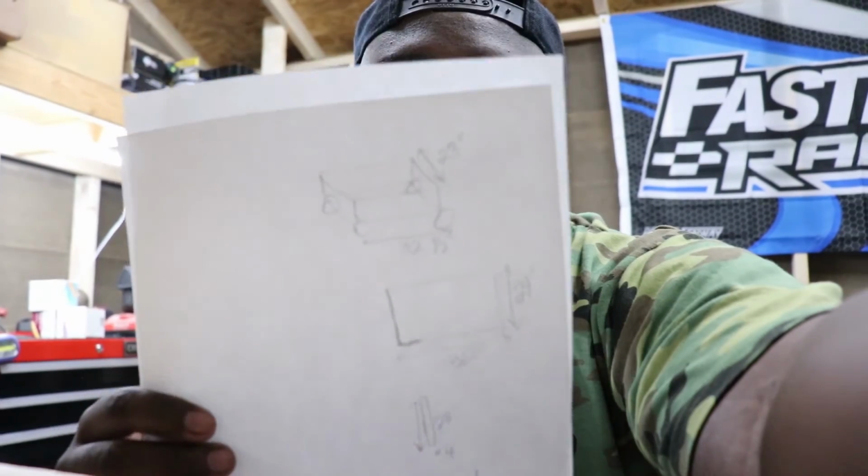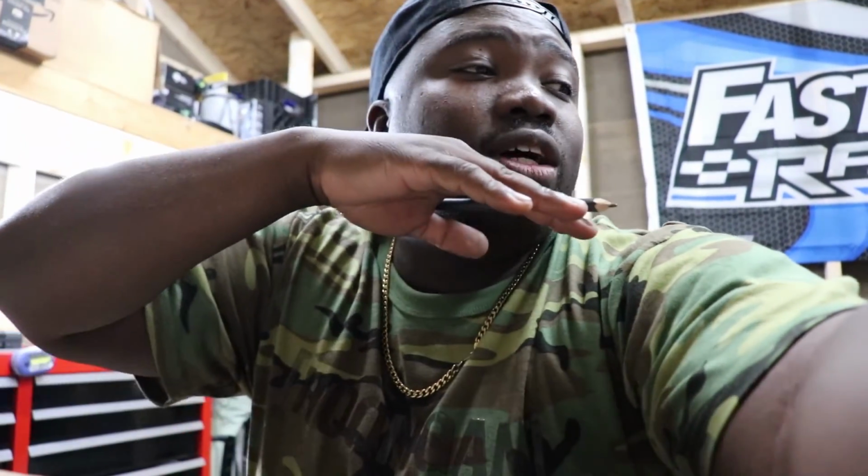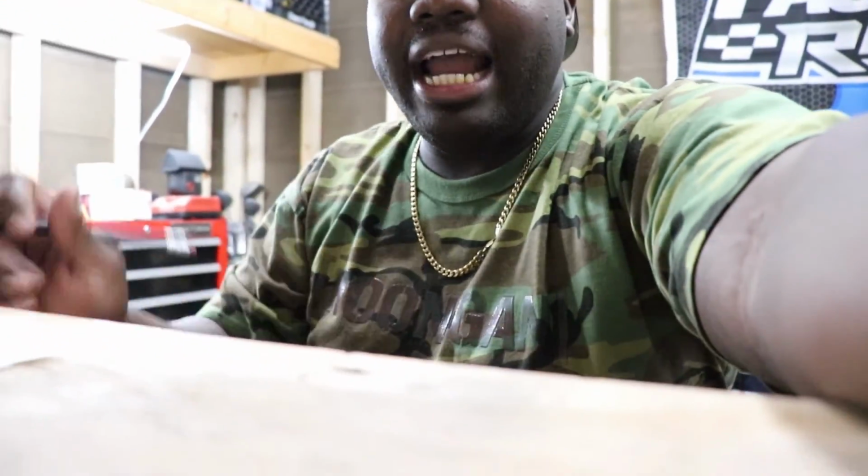So guys, first thing that we're going to do is, I already did my little drawing, and it's very crude, to be quite honest with you. It's not a whole bunch that I'm really trying to do. We've got that base that we're doing, and then each leg is going to be around 28 inches long. I want the height of that to be the same height as this table right here. Just if I'm working on something that's longer, I can rest it on both ends. One on the wood table, one on the welding table, and kind of make use of the little space that I have here.